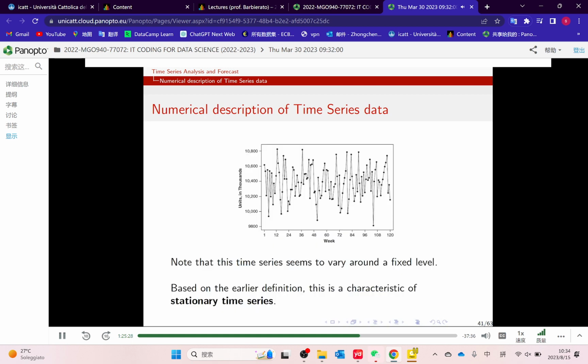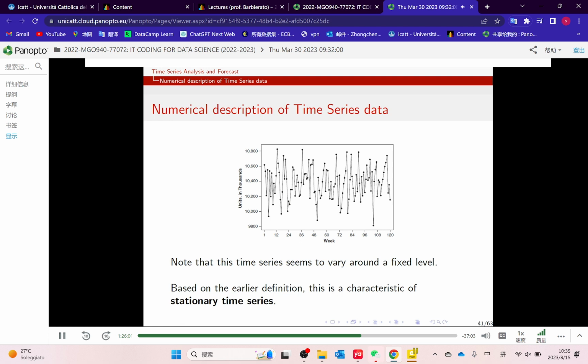So, visual inspection. This time series seems to be stationary. You might say that there is a fixed value, and in general, if you have a positive peak, then you have a dip. So a dip should be the opposite peak. But this means that your average is not changing dramatically. So in principle, you might think that this is stationary.